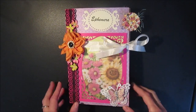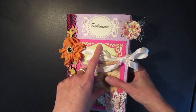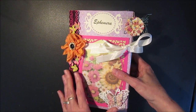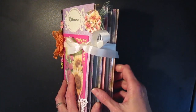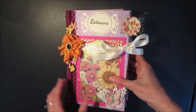This is Christine. Today I want to show you this book or mini album that I made to hold my ephemera for junk journals that I make. It's a great way to organize all your bits and pieces. If you're like me, you've got them all over the place. So I decided I wanted to sort them by topic, and I made this album. It's like a folder to keep all of the individual pieces in.